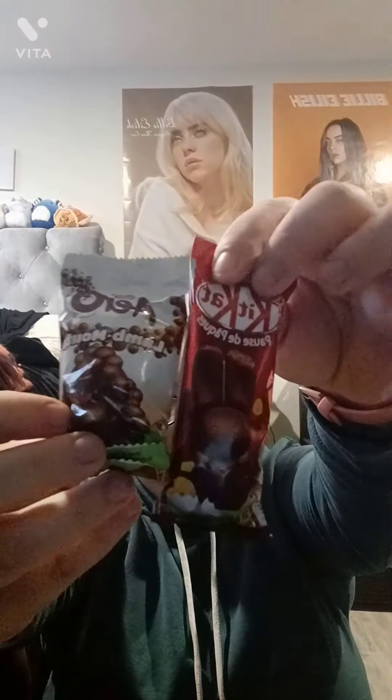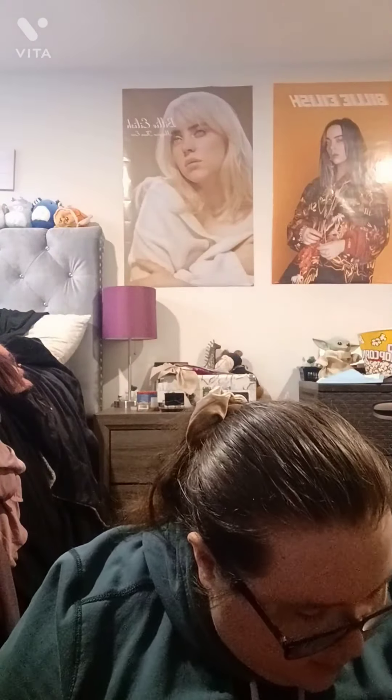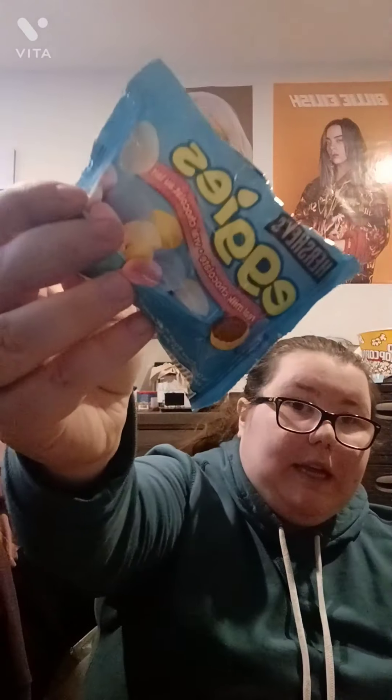It has blue raspberry, watermelon, and strawberry in it. Then I got her an arrow lamb and a cat bunny, and an Among Us character. I got her a little pack of Eggies and the Twix egg. By the way, all the candy and chocolate I showed you was all a dollar at Walmart.